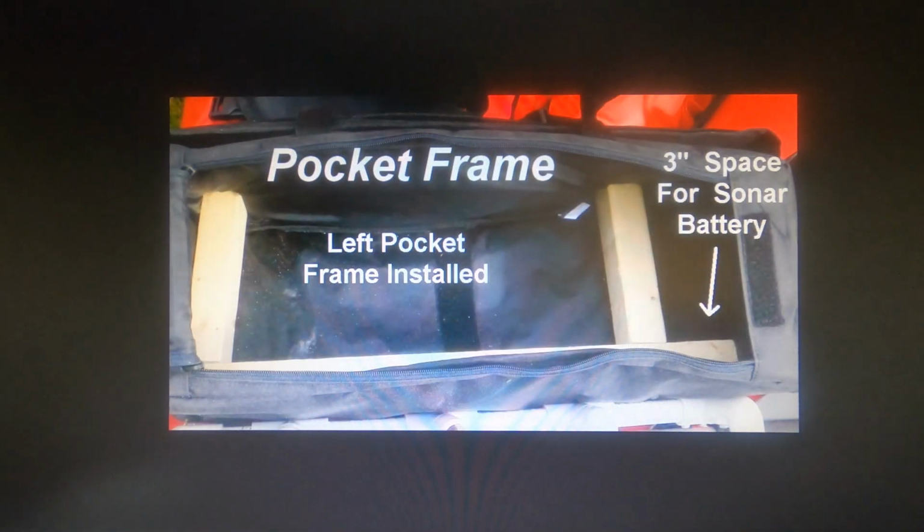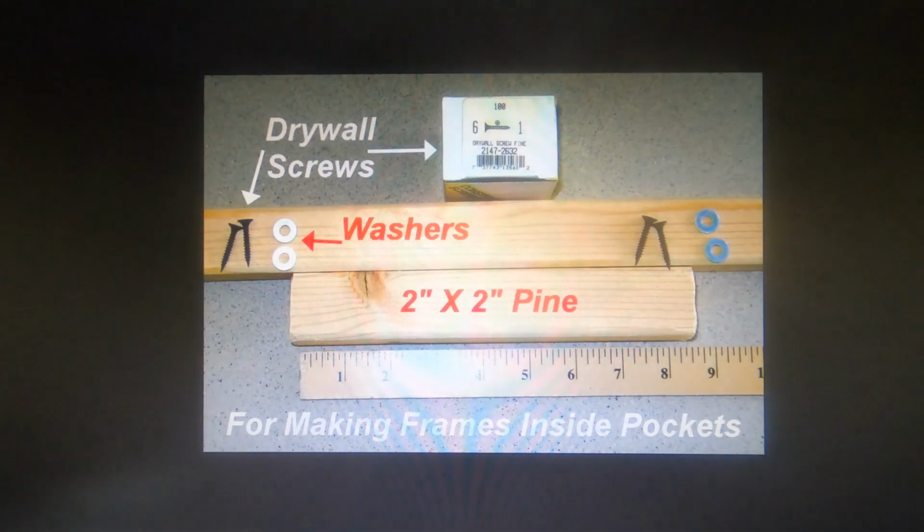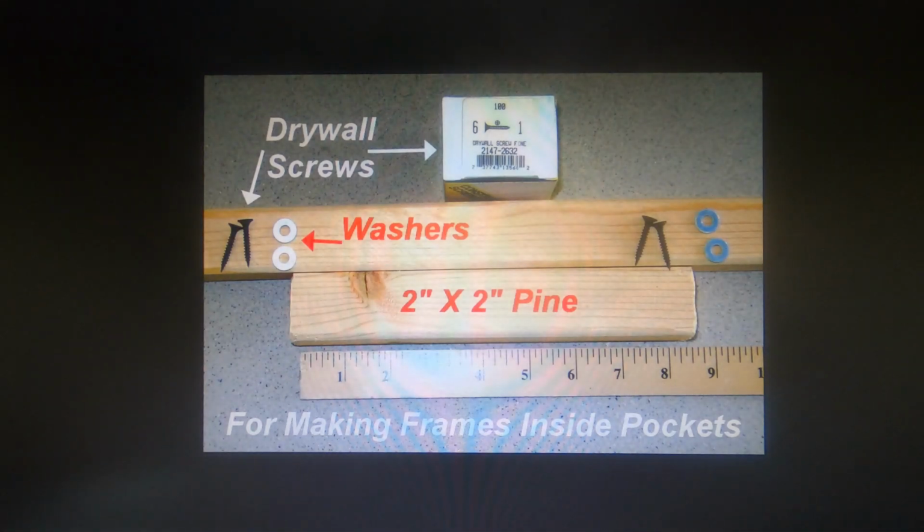This picture shows how I install 2x2 wood frame inside the pockets to provide a base for screwing PVC pipe to the outside of the pocket for building rod holders and utility racks. Now in the pocket on the left side of the float tube, I also sometimes build in a little pocket to hold a small SLA battery for the sonar. This is the wood I use for the frames inside the pockets, 2x2 pine.